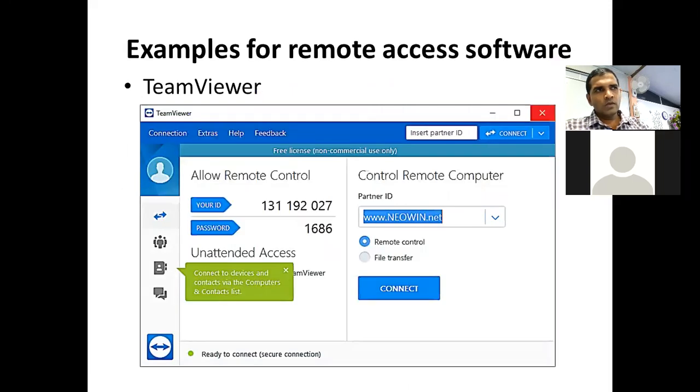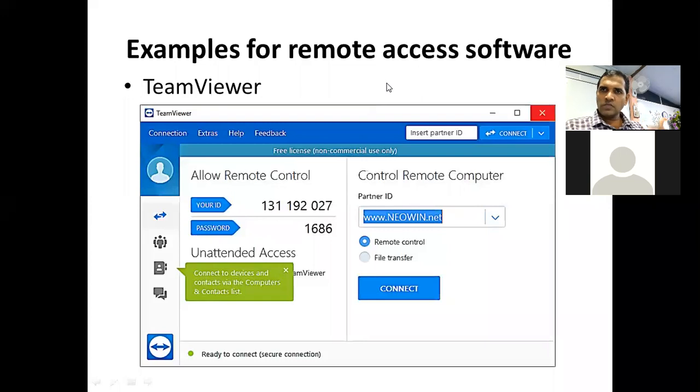Right. Then this is actually not important, but I try to explain because you have to understand, because this is the trend, right? Most of the people use remote access nowadays. So to remotely access the computer, both computers must have a remote access software, right?